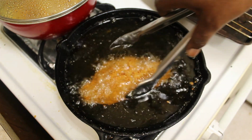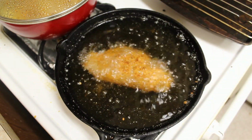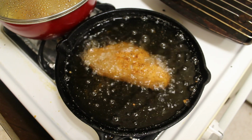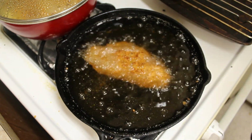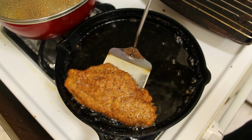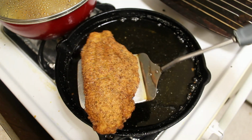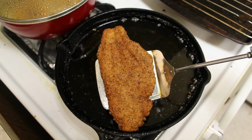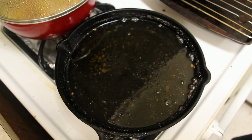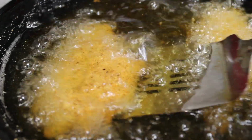Hearing that thing whistling. I mean, we about there. Nice golden brown. Get the rest of these pieces fried up, y'all. See y'all in a minute.